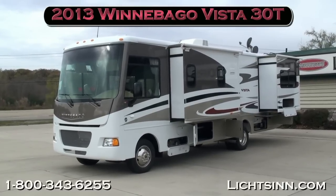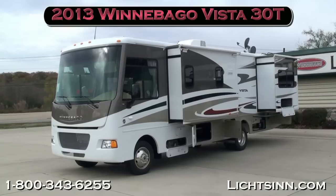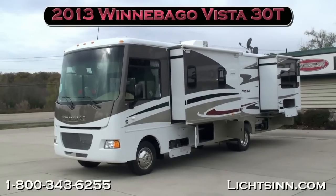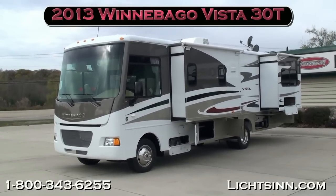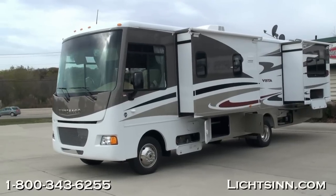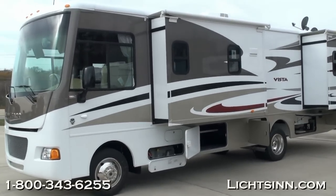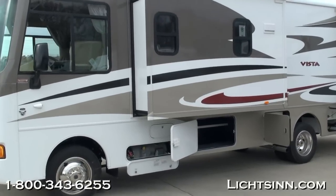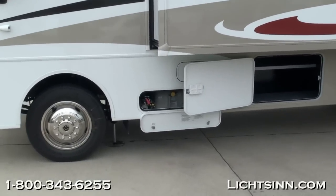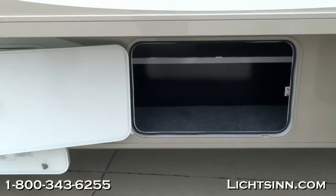Thank you for visiting Litson.com and for the opportunity to showcase our all-new 2013 Winnebago Vista 30T, factory fresh at Litson Motors, America's closest dealer to Winnebago Industries, only one mile from Winnebago, Itasca, and Aira here in Forest City, Iowa. The all-new 2013 Winnebago Vista 30T is identical to our Itasca by Winnebago Sunstar 30T that we also offer here, being one of the few dual-line dealers in the country.